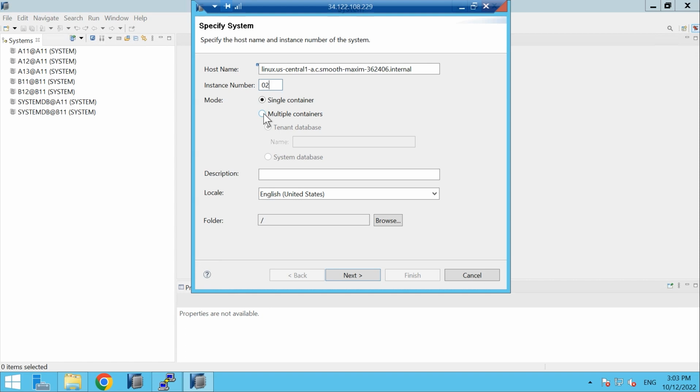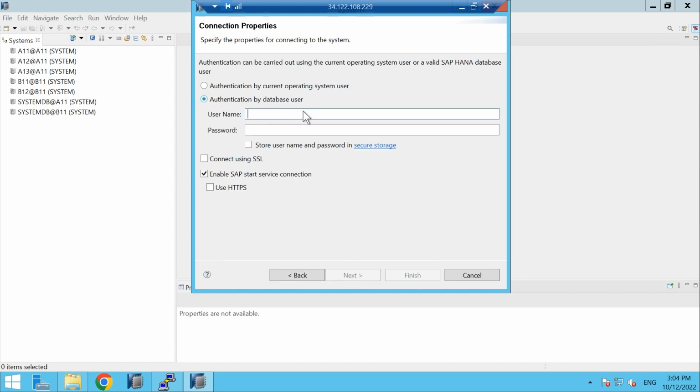Multi-container. You have installed, by default it is multi-container. Okay, multi-container. Do you want to add tenant database or system DB? Both, I need to add both, no? First I am going with system DB. Next, I am not giving any SID here. See, when I give the instance number, by default it will take that number. Next, what is your database user?